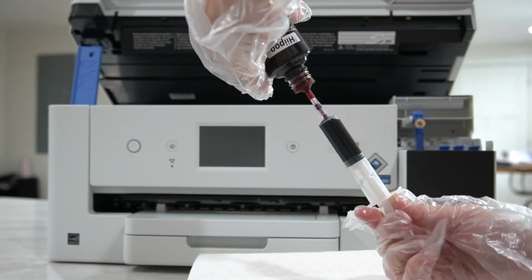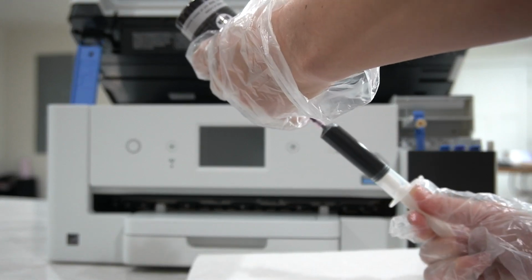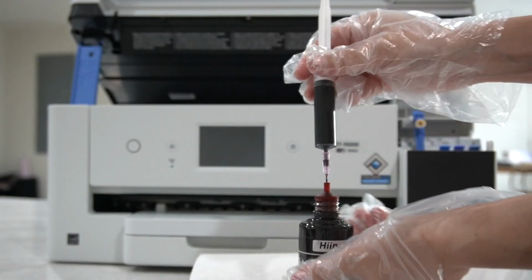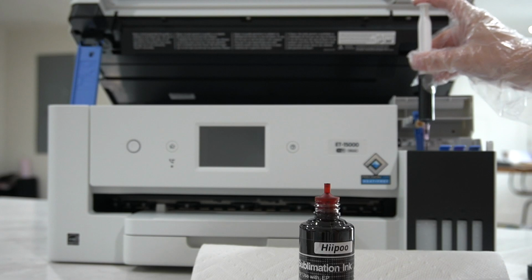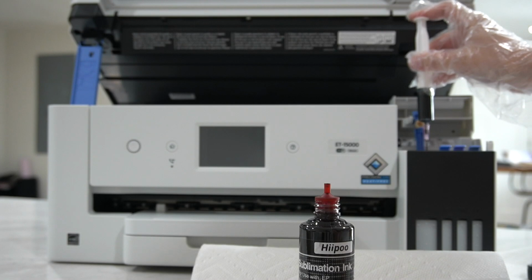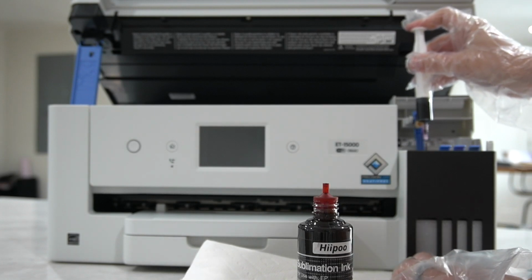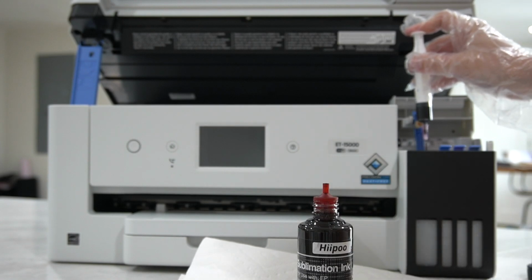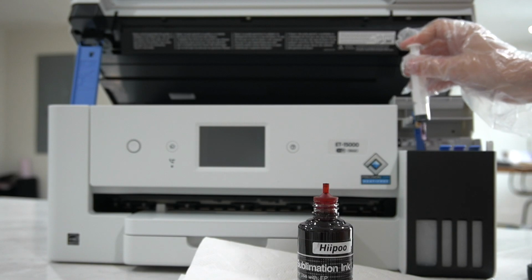I'm just pulling, rather than pouring, and then I'm going to break that seal so that the ink stays in there. And then we'll just fill this guy up, again making sure to go really slow so there's no air bubbles. And slowly but surely, the ink inside the EcoTank is filling up. I'm not sure if you can see that with my hand blocking there, but I will time lapse this and you can see it fill up.